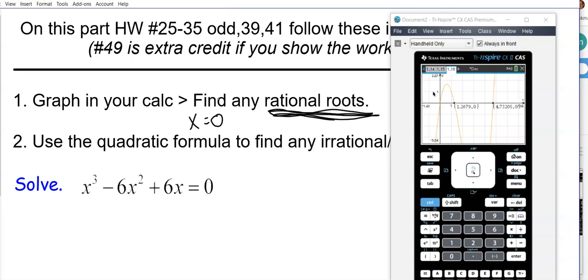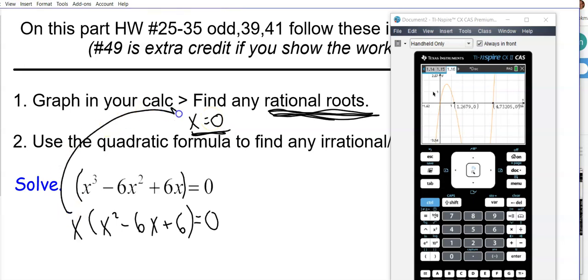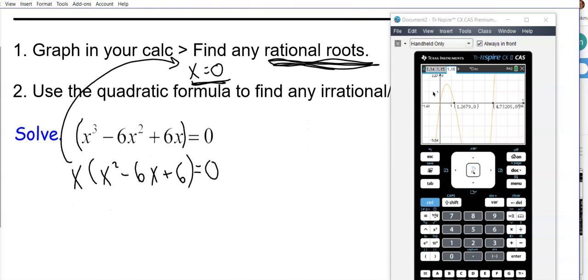So I'm going to use the quadratic formula to find the others. So you want to kind of factor out that value here. In this case, you could have also just done this. I mean, you could have just said, well, this is really just x times the quantity x squared minus 6x plus 6. There's a common factor. If you factor out the x, which is what that solution is, x equals 0, that x causes that solution at 0. And then we don't know the other two solutions. So use the quadratic formula.